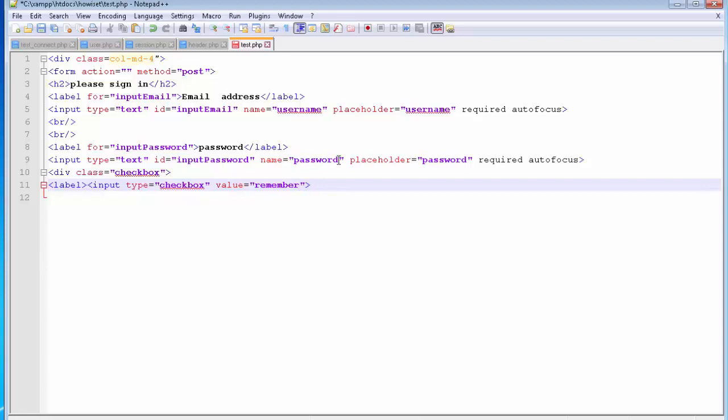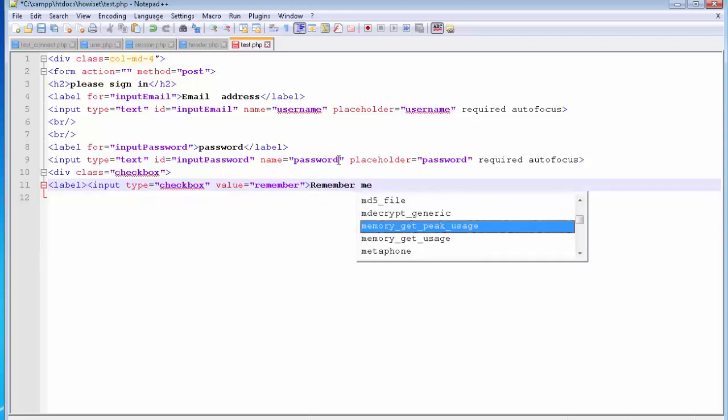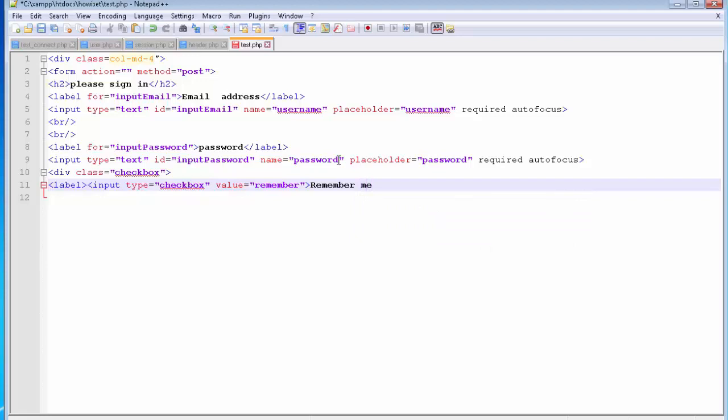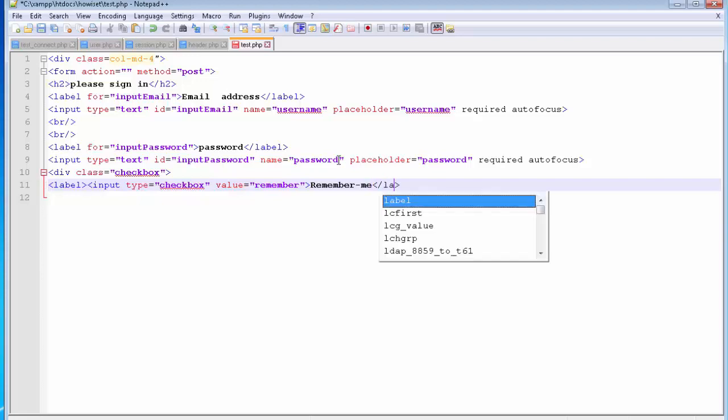And here the display text is remember me, and close the label over here.